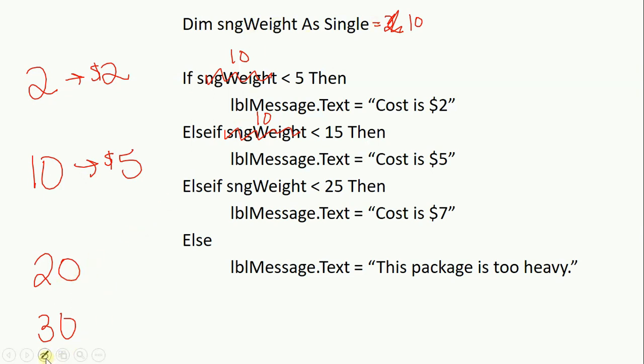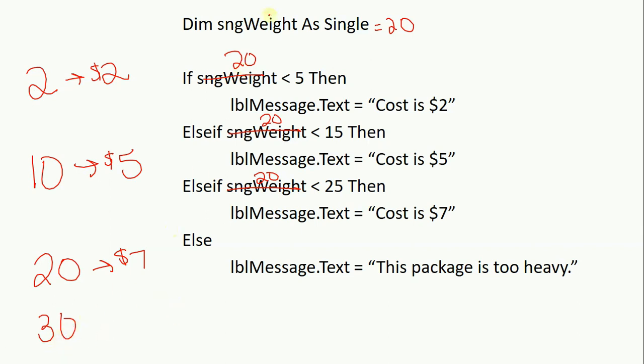If I do some erasing here, there we go. This equals 20. So 20 is not less than 5. 20 is not less than 15. But 20 is less than 25. So that means my cost will be $7.